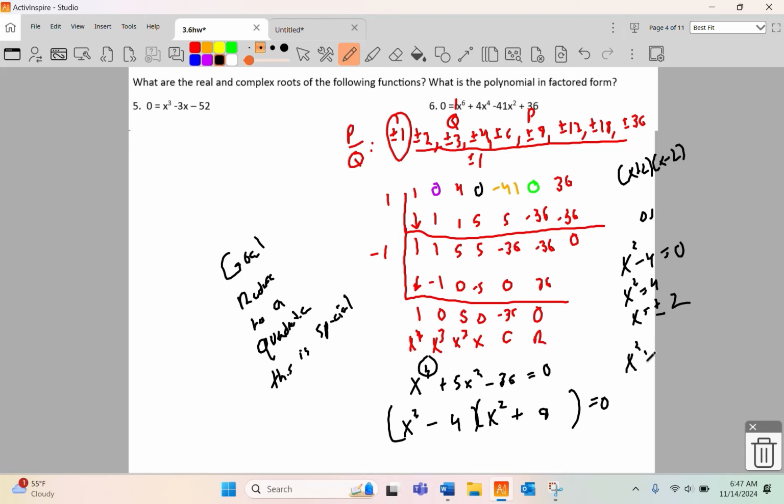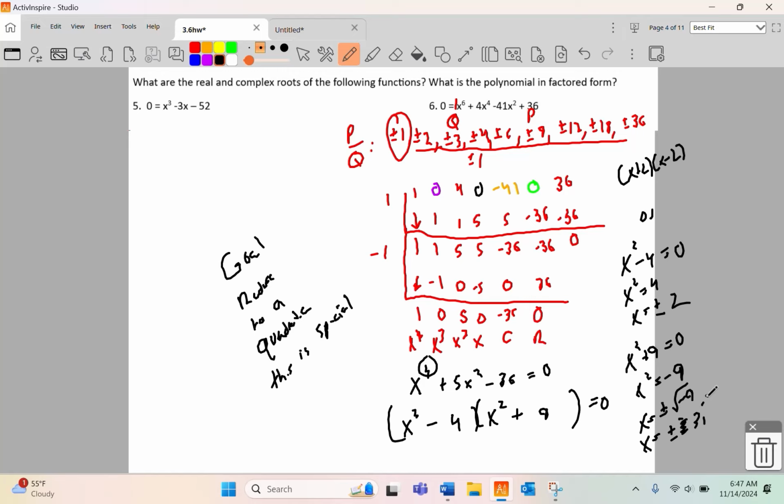We have x squared plus 9, we set equal to 0. That does not factor. There is no sum of 2 squares formula. X squared is negative 9, and x would be plus or minus the root of a negative 9, which shall be imaginary. This is plus or minus 3i. I was about to write i3.